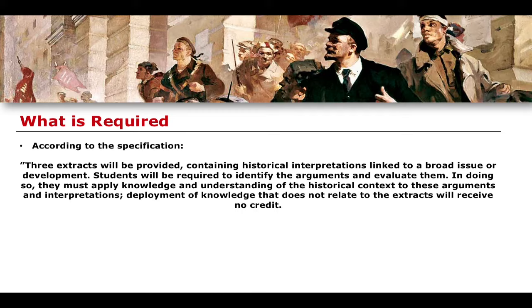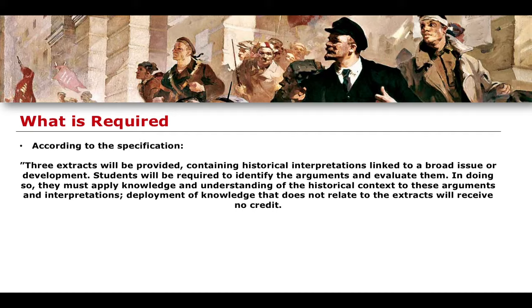So if you are, for example, asked to write an extract question on Henry VIII, and you start talking about Elizabeth I, then you're not going to get any credit, unless it's in relation to Henry VIII, which is unlikely. You won't get any credit. If you are even more lost and you are asked to write a question about Henry VIII and you end up starting to write about the Russian Revolution, that's very much something that you won't get any credit for either, okay? But what is interesting here is that it is asking you to essentially do 2 things, okay? The first is step 1, which is to be able to identify the arguments in the extracts.